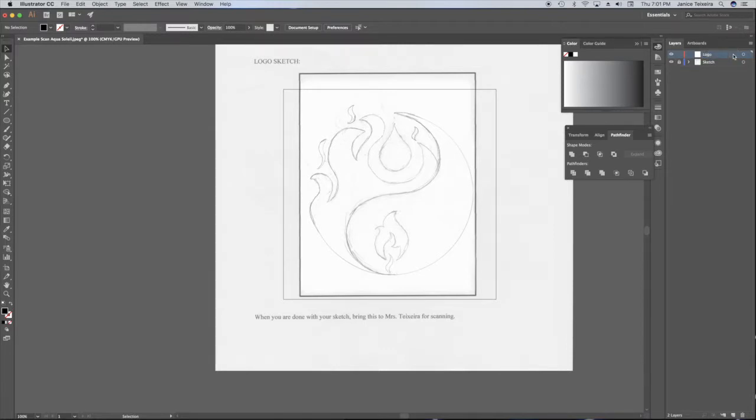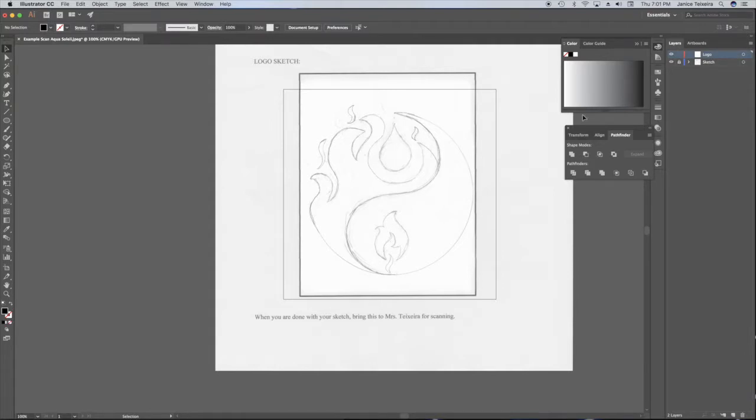So for the next few tutorials, I will be building my logo, and I will be pointing out some tools, which may be just a review and a reminder for you. But there may be some tools in here that you've never used before, so it might be new information. So I'm going to speed up through a lot of this, and you can just watch me work as I build this. Everybody's logo will be different. The one thing you have to remember is that your logo needs to be your unique design. It shouldn't be clip art, or it shouldn't be something from somebody else. It needs to be your unique design. Okay, and we also want to stay away from text with our logos.